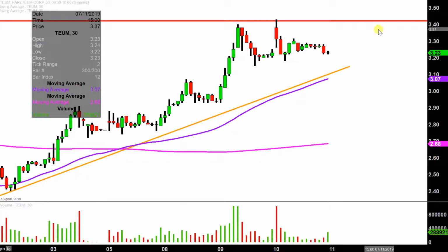So overall, the chart is still perfectly bullish, as things sit in that big picture uptrend. As far as levels of resistance, again, nothing new to report. If anything, it would be more accurate to use the word confirmation as opposed to update. So definitely confirmation that right up here around the 342-ish level, as I've talked about in the past, is indeed that level of resistance. So keep an eye on that going forward. Yes, disappointing, but by no means is it the end of the world or anything like that. As long as the price stays in that overall uptrend, then the bulls are in full control.